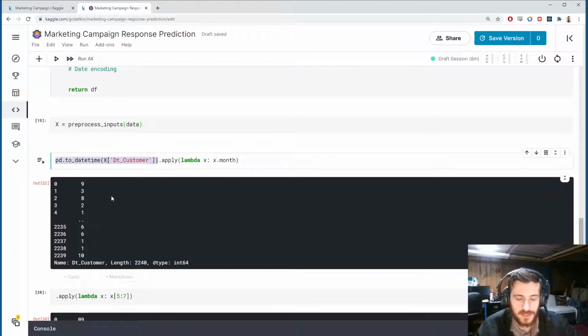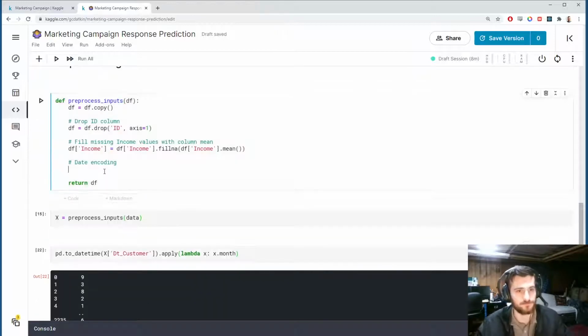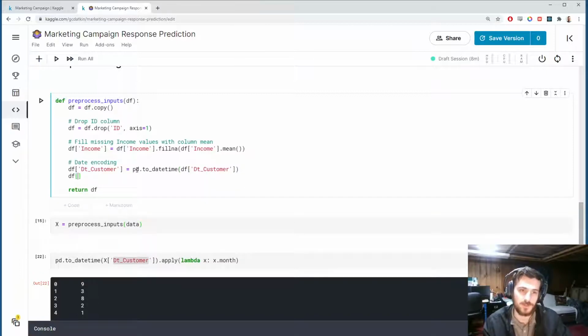We're going to convert the column to a datetime column, and then we're going to extract the year, month, and day out of the column. So let's take DT customer, date customer, and set it equal to the same thing, but as a datetime column. So pd.toDateTime of the column. Then we'll take out the year. We'll call it year customer, and that's going to be the original column with a lambda function applied. And now since it's datetime, we can just get x.year for each element x in the column.